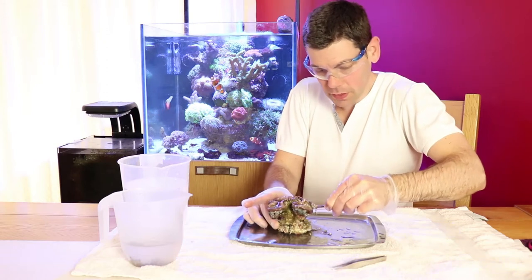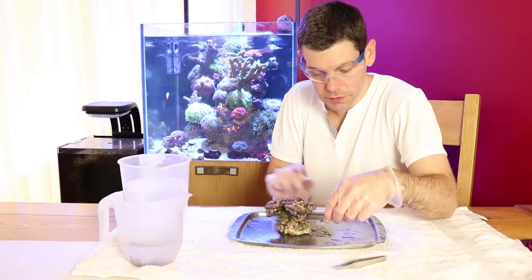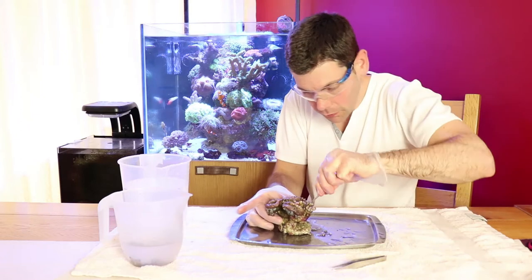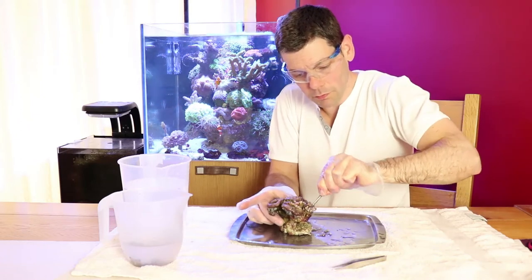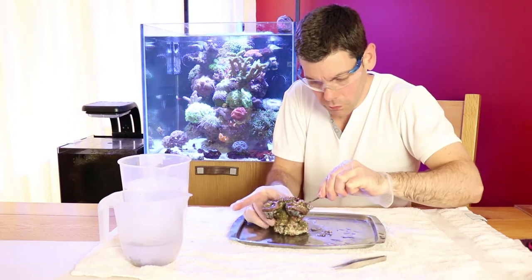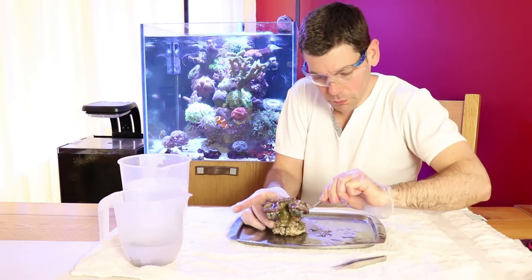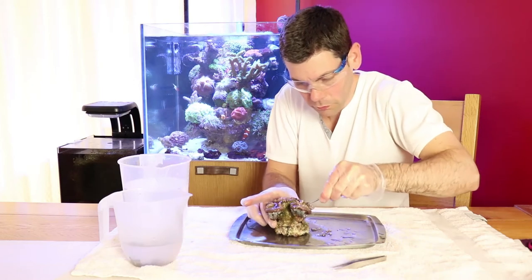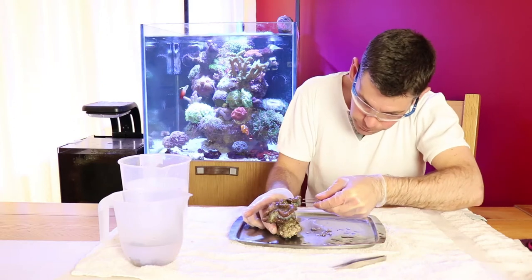the problem with these skeletons is they have a lot of nooks and crannies, and the zinnia is exceedingly good at finding its way right into all of those, and if you don't remove every last bit of it, you will end up with it growing back. And once it starts to grow, it really can take hold. I think I'm going to chop that off with my coral cutters so that that doesn't get a chance to be grown over again. Not that it's going to look that nice anyway, because it's dead.